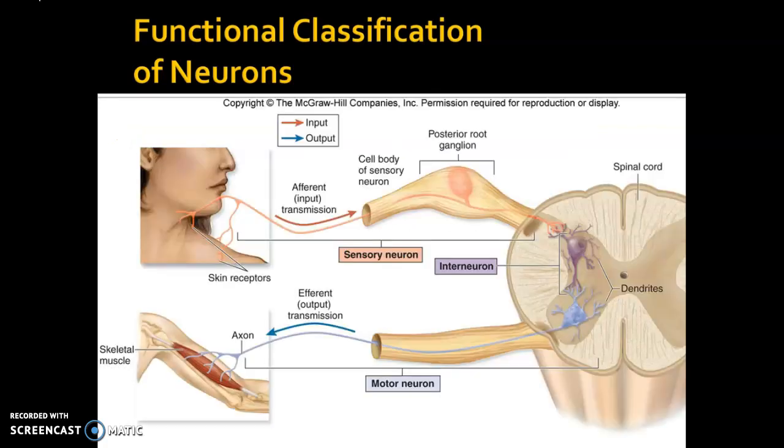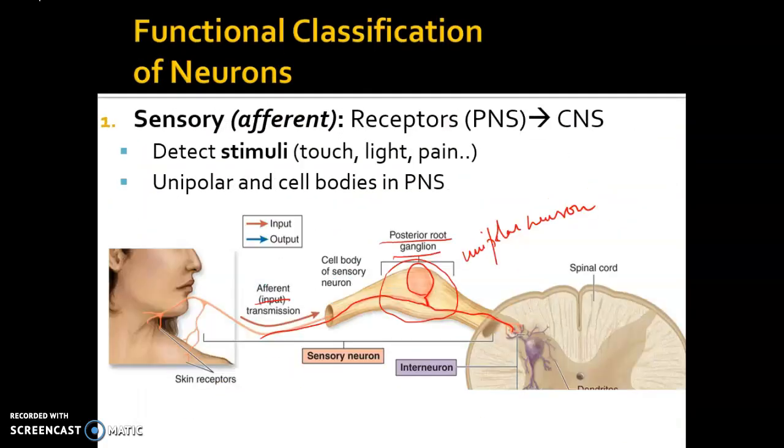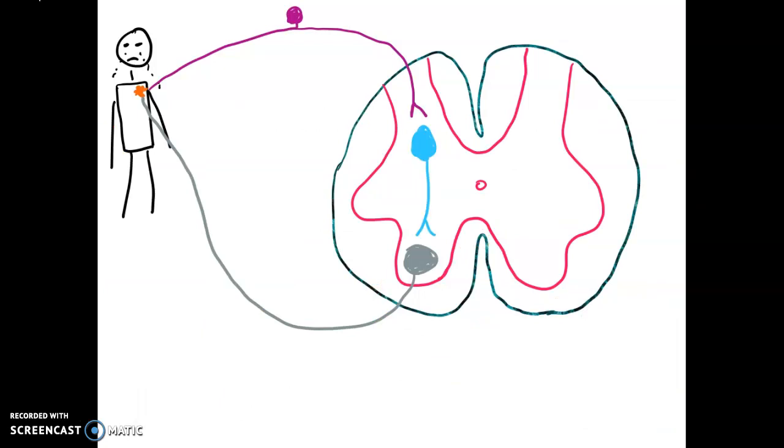Okay, now let's take a look here. Actually, class, I drew out a picture right here. Okay, let's do this together. So we see a sad man. The person is very, very sad. He's crying. Why is he crying? Because he has a bad insect bite, shown by the orange dot. He's obviously in a lot of pain. And on the right hand side, we see an enlarged cross-sectional area of his spinal cord.